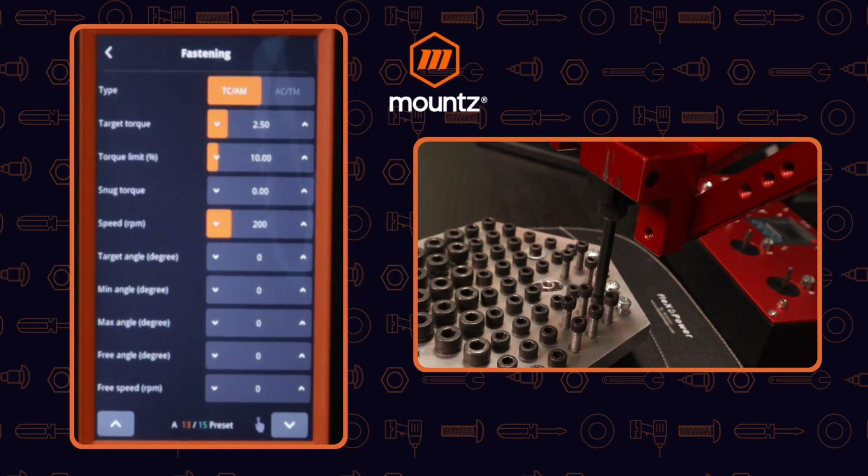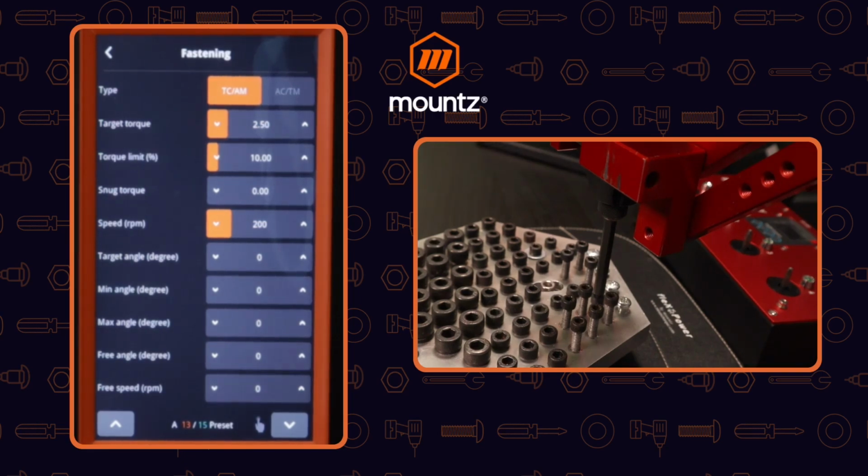And we can do that by utilizing the ability to monitor the amount of turn or angle that happens during the rotation. By monitoring that, we can also tell the system to monitor the minimum amount of turn and the maximum amount of turn that we will allow for the assembly process.